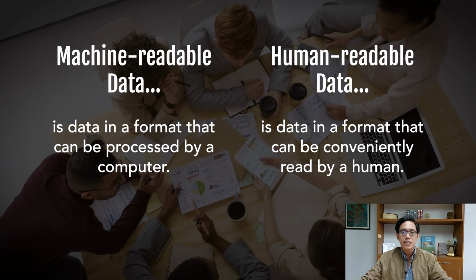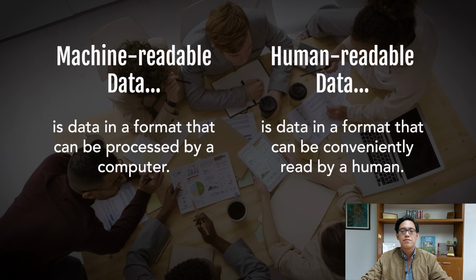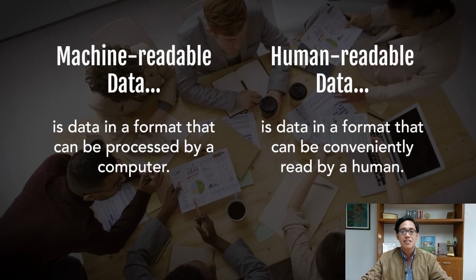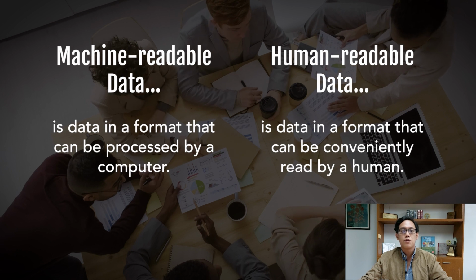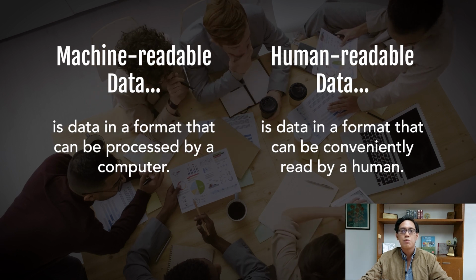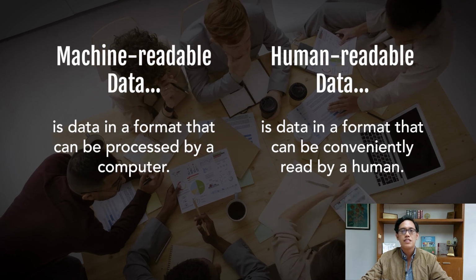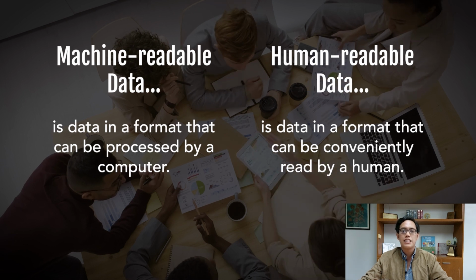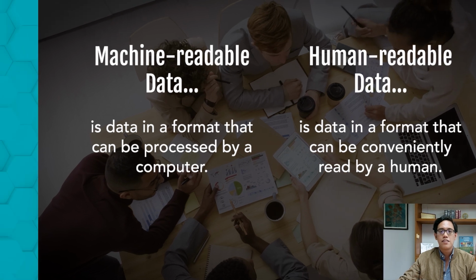But even digital material is not always machine-readable. For example, a PDF document containing tables of data is digital but not machine-readable because a computer would struggle to access the tabular information, even though these are very human-readable. The equivalent tables in a format such as a spreadsheet would then become machine-readable.